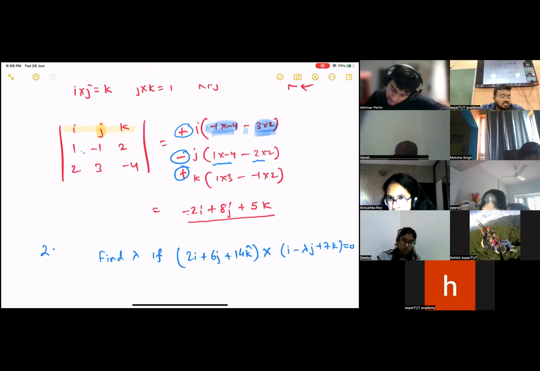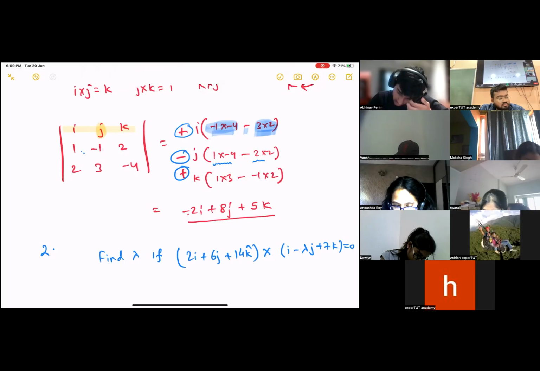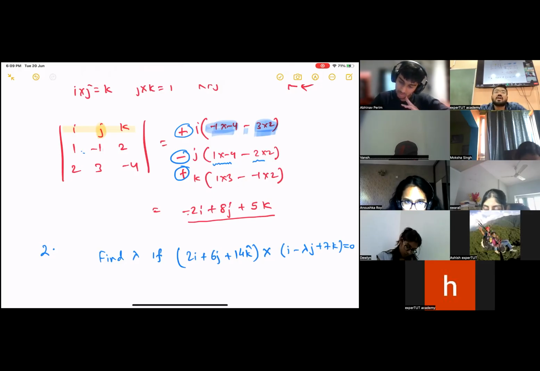Okay. Hurry up, please. Done? How much did you get? How did you do it? Multiply for the right hand, you get minus 2 lambda minus 6. And this is given as the zero vector, so each component will be equal to 0. So minus 2 lambda minus 6 will be equal to 0. Lambda is minus 3. Very good. Too complicated, do it properly.